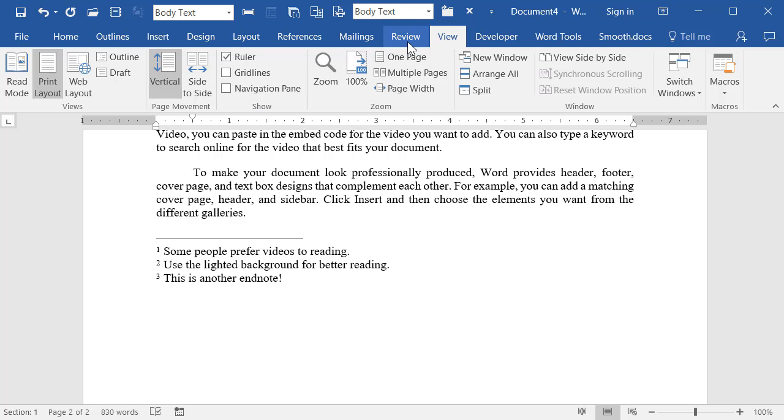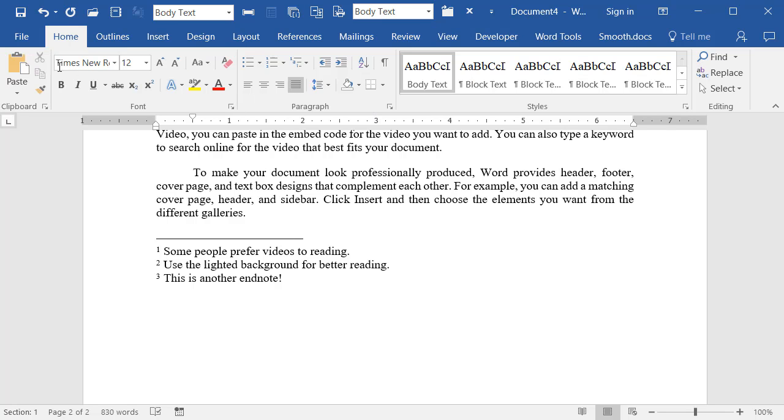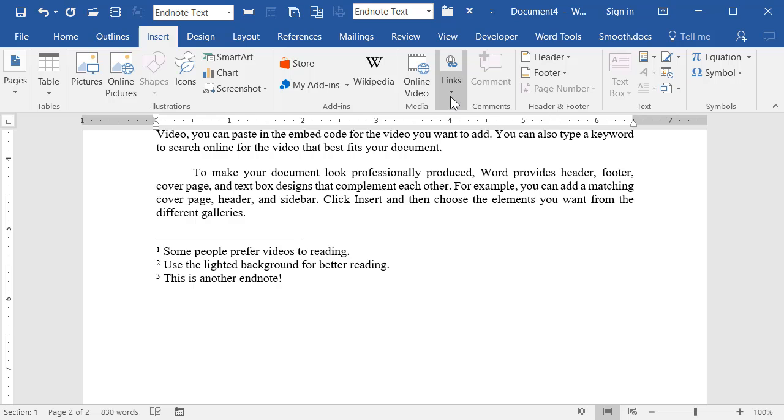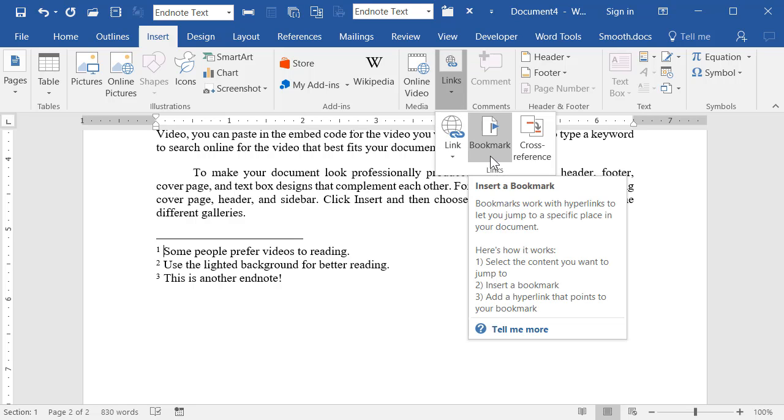Now I am in print layout view, in which I can actually see these. In some views you won't see the endnotes. And I want to go give each of the existing endnotes a bookmark. Once it has a bookmark, I can link to that, not until. So I've got three so far, so let's go give them bookmarks. And to do that, it's Insert, Bookmark, which you're going to find in the Links group. Yours probably won't be on a little drop down menu like mine. I just have my Word window made smaller to fit the video better.